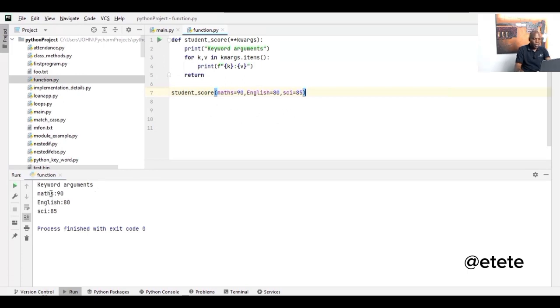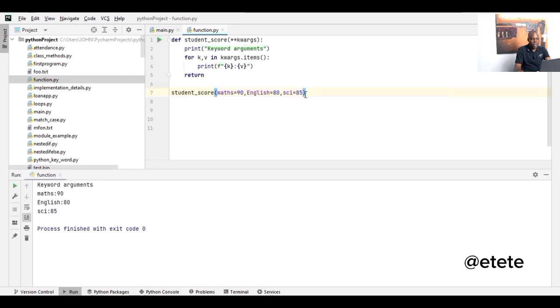So you can see keyword argument, right? Keyword argument. That is it, keyword argument. So the first one, math, is supplied to the k, and the 90 is supplied to the v, and you print it out, math 90, English 80, and science 85.